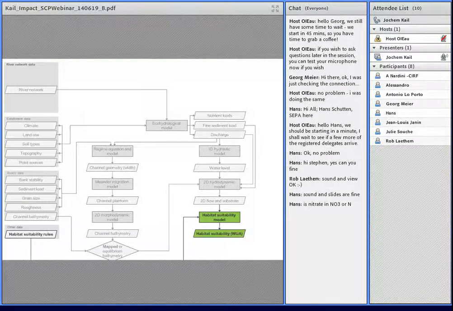So after modeling these hydraulic habitat conditions, we now come to the biological modeling, which I think is perhaps more interesting because it's less well established in modeling. So first of all, we used habitat suitability models to assess the suitability of these hydraulic and substrate conditions for fish and invertebrates.